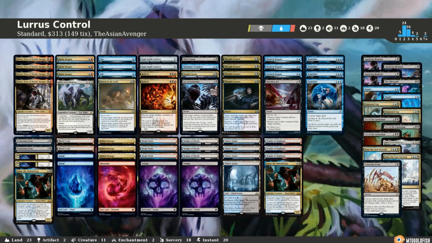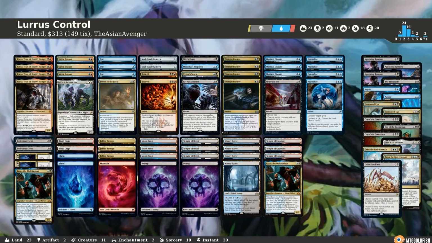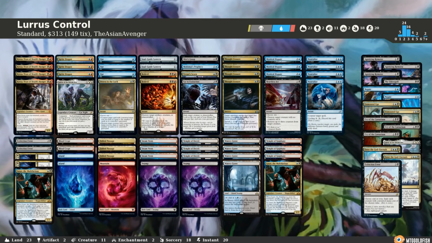Hey everybody, welcome back to another episode of Fish 5-0 with me, yours truly, your host Crim, also known as the Asian Avenger. This week I'm playing Lurrus Control. That's right, I'm back on my jam. I'm on Control and I'm on Grixis. The initial idea came up from somebody named Rattleclaw.